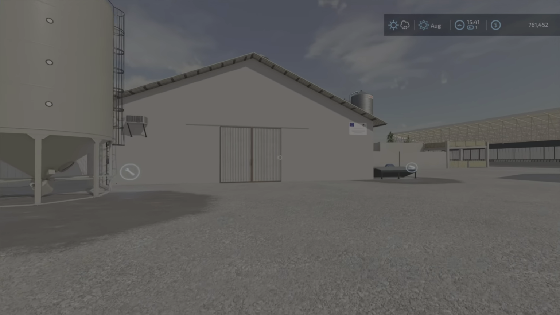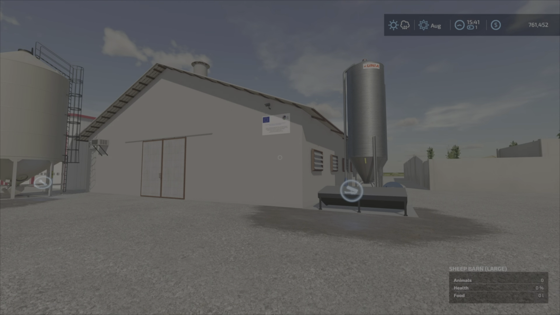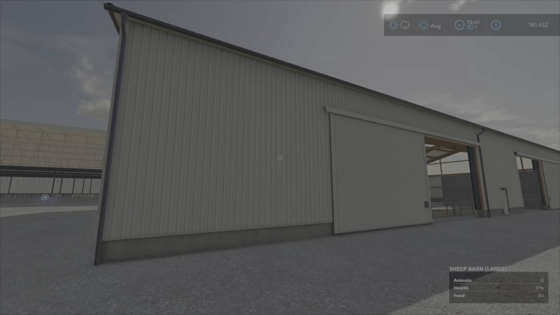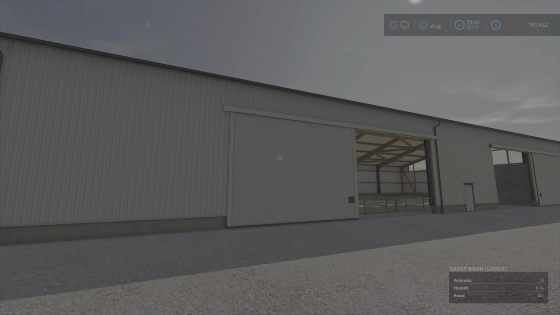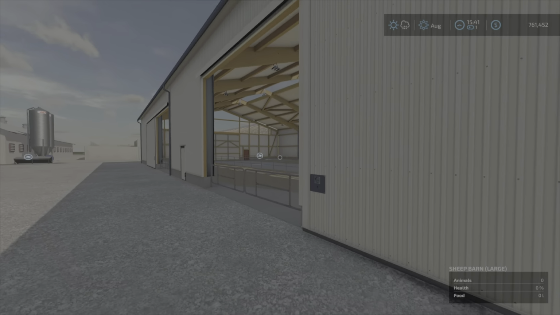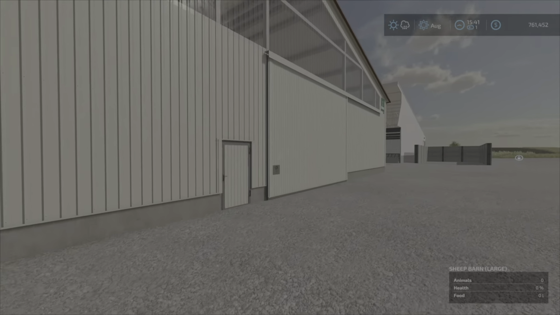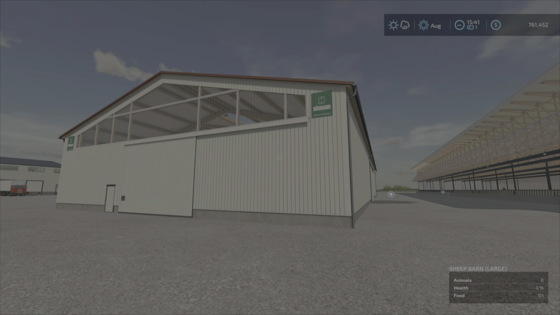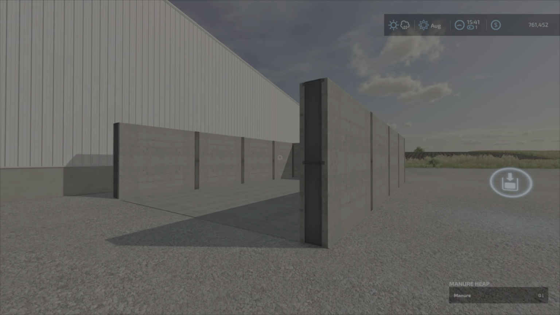We got the big chicken barn here. I believe this holds 5,000, if I'm not mistaken. This here is the large sheep barn, I think it's called. And this is actually fairly new. I think it came out like a week ago or something like that. 2 weeks ago, maybe now. But it holds 500 sheep, I believe. And you can change the color up. Pretty much just a base game shed with a sheep pasture.